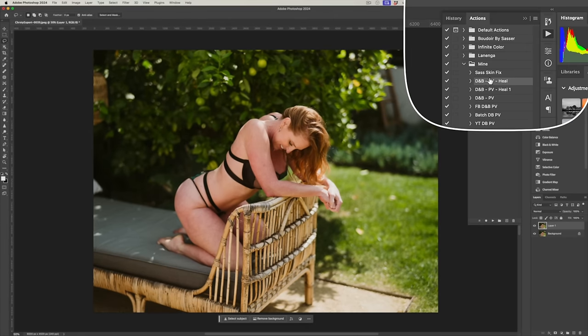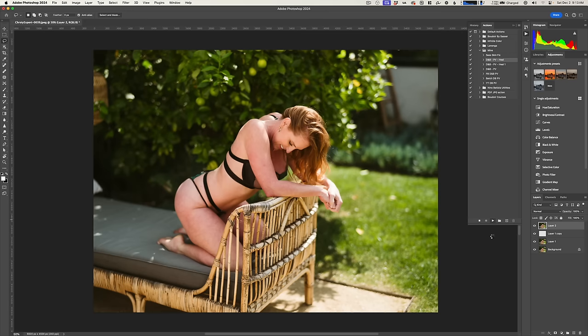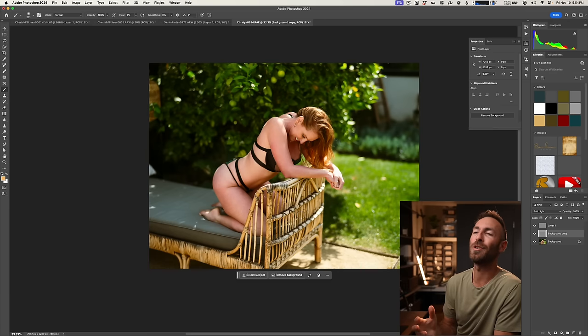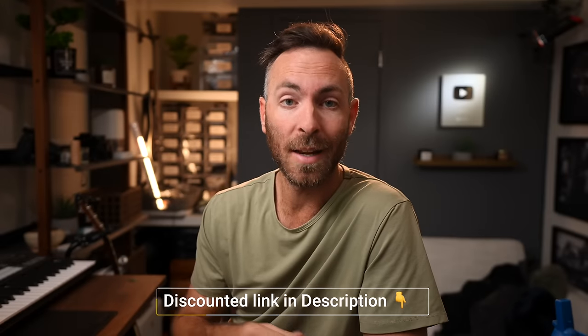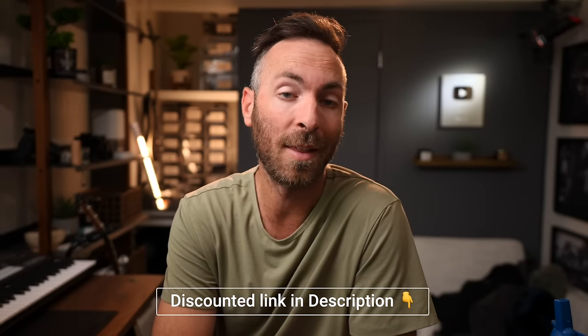And to do that in one click, you just make an action — there are a thousand YouTube videos on this, so definitely check them out. You may be thinking, okay, that's not a massive difference. The whole point of retouching is that it doesn't look so fake. Let me know what you think in the comments, and if you do think it'll be helpful to you, there's a 20% off code with a link there as well.